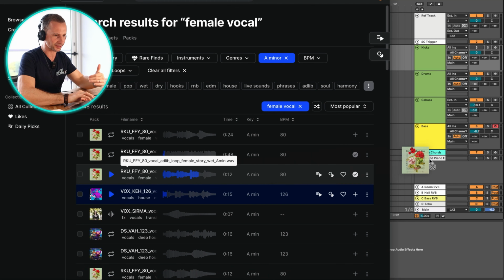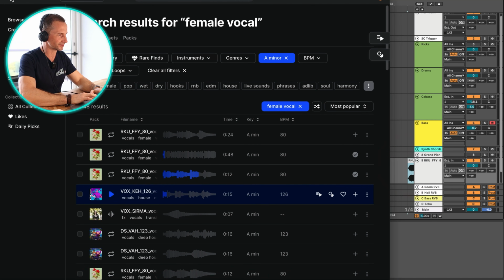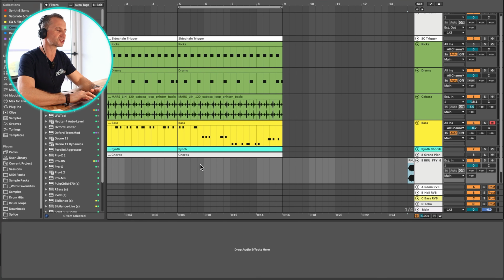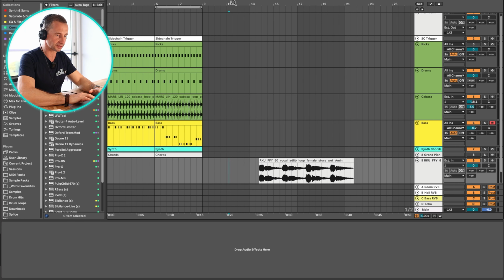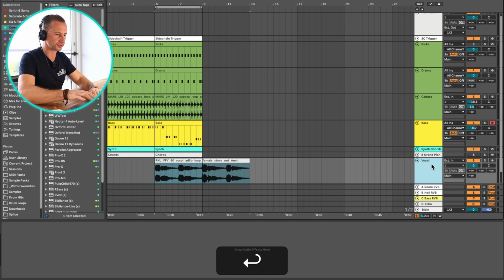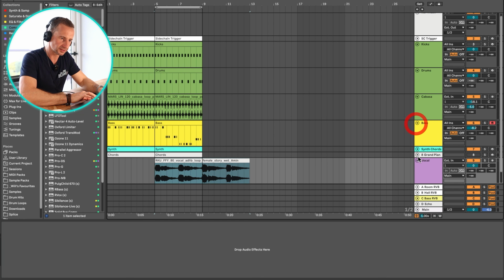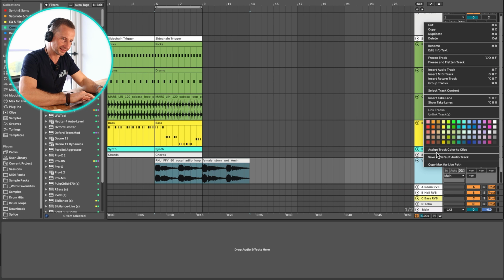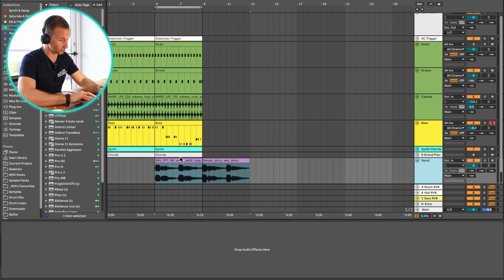I'm going to have this one because it's really nice and floaty and sweet sounding. And this is a sweet sounding track until we make something gnarly in it, which we're going to very shortly. So here's how we make sure that it's the right tempo. First, we have to color it purple, the natural color of the human throat, like so. And then we need to make sure it's synced correctly.